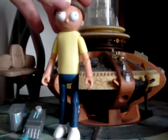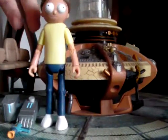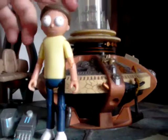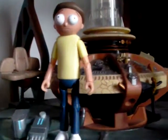But yeah, I'd give this action figure maybe a 6 or 7 out of 10. It's very limited, very basic, but it's not the worst action figure I've ever seen. There have been smaller, worse action figures that I've reviewed here on the channel.